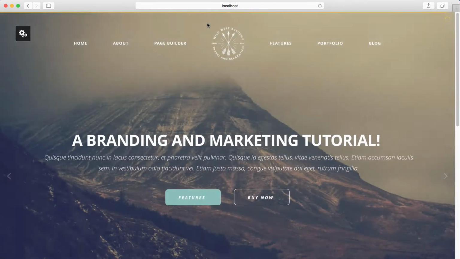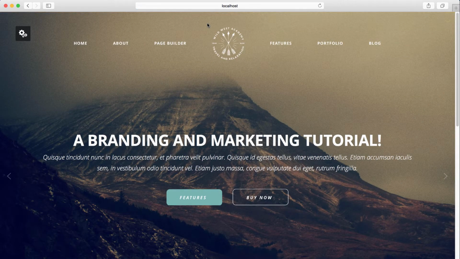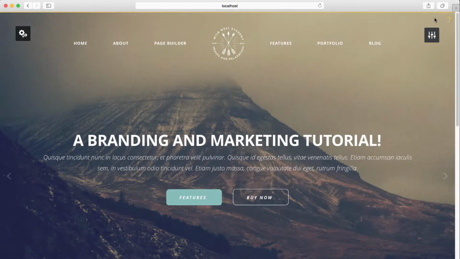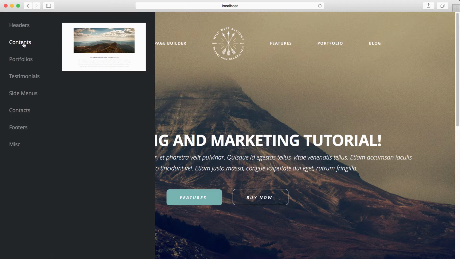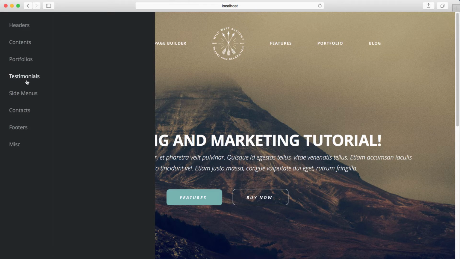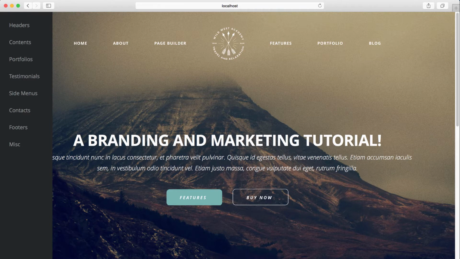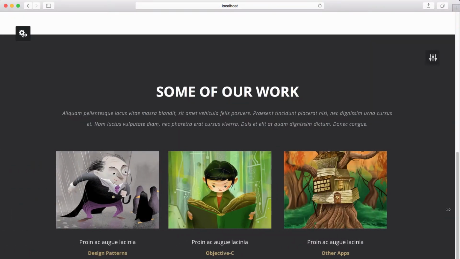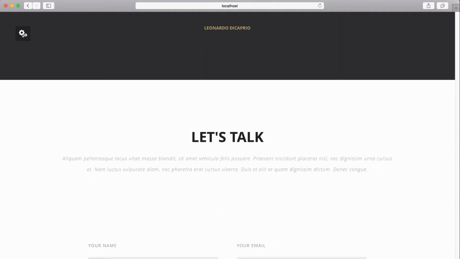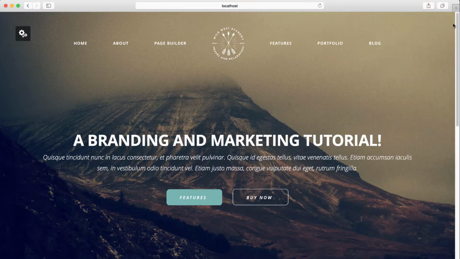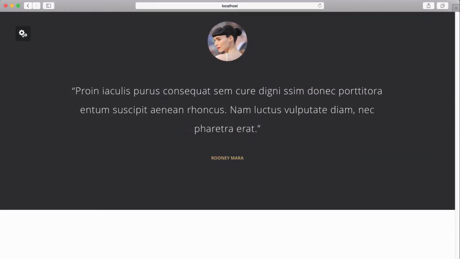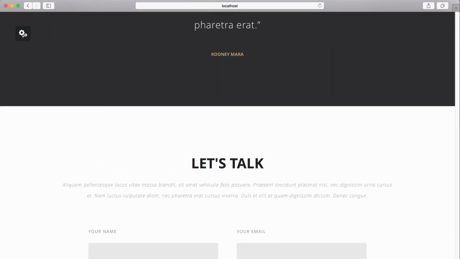But all the power really comes from the page builder. We have that nice transition there, so if I just refresh again, you can see the loading bar at the top with the spinner, which is cool. They have the page builder here where you can drag and drop elements in. These are going to be getting filled up over time. There's around 12 elements now, but they're not showing because I've got a lot of the elements on the main page. So, there's 1, 2, 3, 4, 5, 6, 7, 8 elements in total at the minute, but I'm going to keep filling these up.